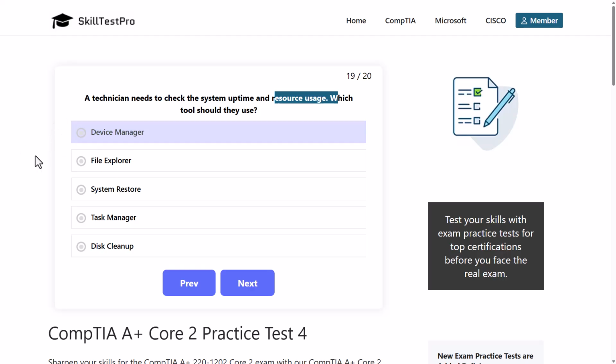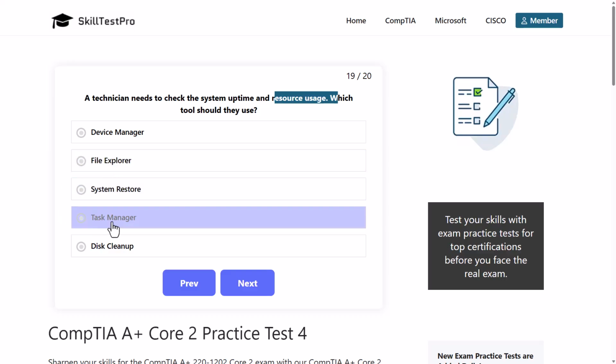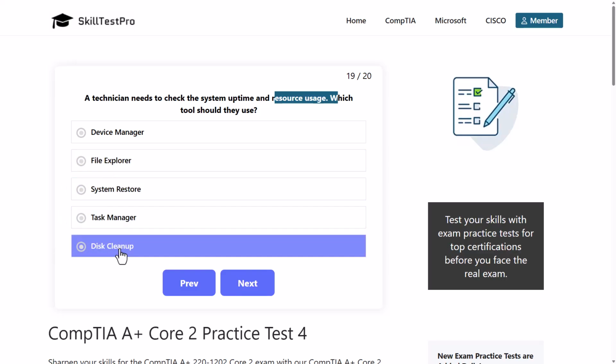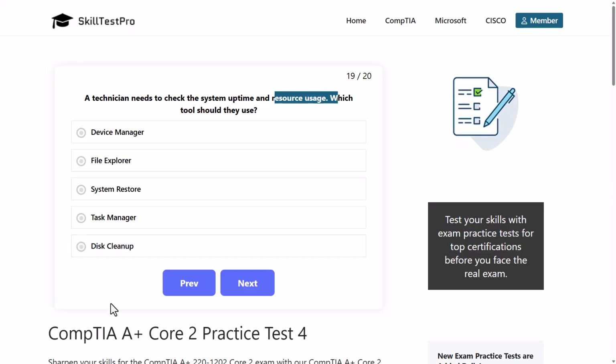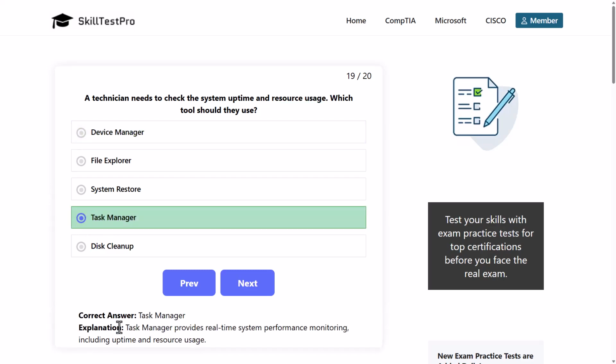Device Manager, File Explorer, System Restore, Task Manager, or Disk Cleanup. And here the correct answer, which you should also know, is Task Manager, as Task Manager provides real-time system performance and monitoring, including uptime and resource usage.